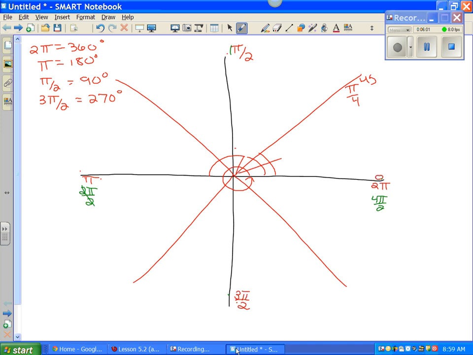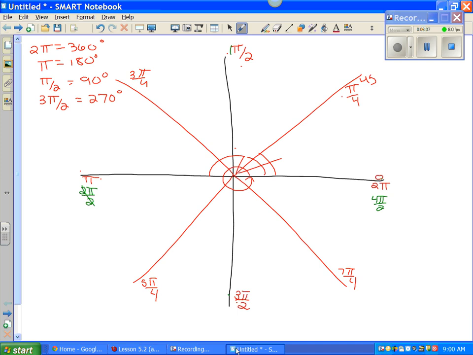let's think about my pattern. This was 0 pi over 4, 1 pi over 4. What would this be? 2 pi over 4. 2 pi over 4 reduces to a half. This is going to be 3 pi over 4, 3/4 of a pi, right? This is 4 pi over 4. This is 5 pi over 4. So if you can figure out the pattern, how you're breaking it down, this becomes really simple.